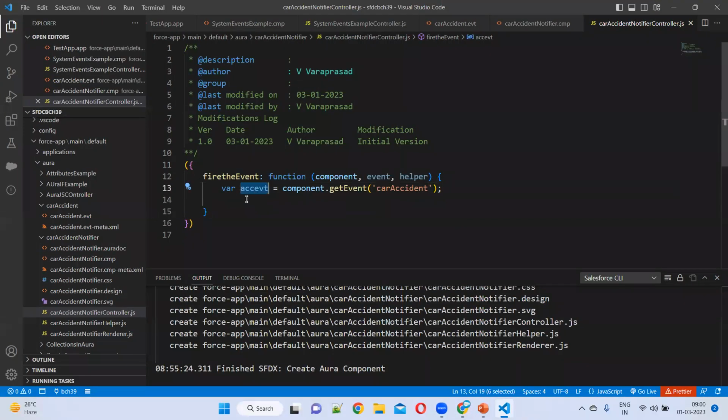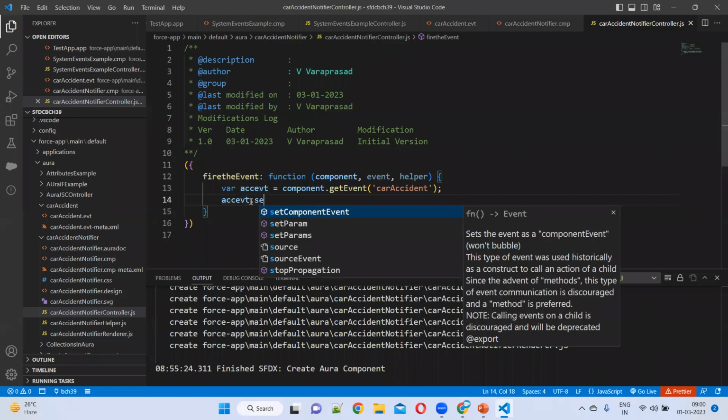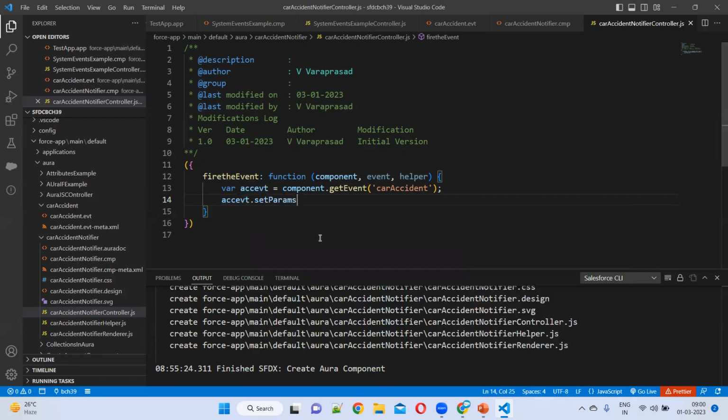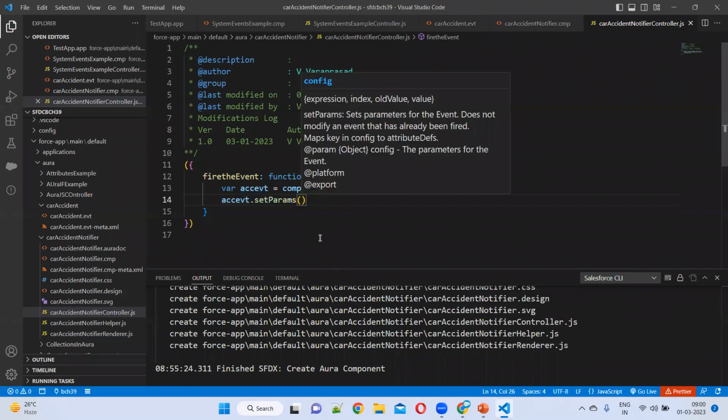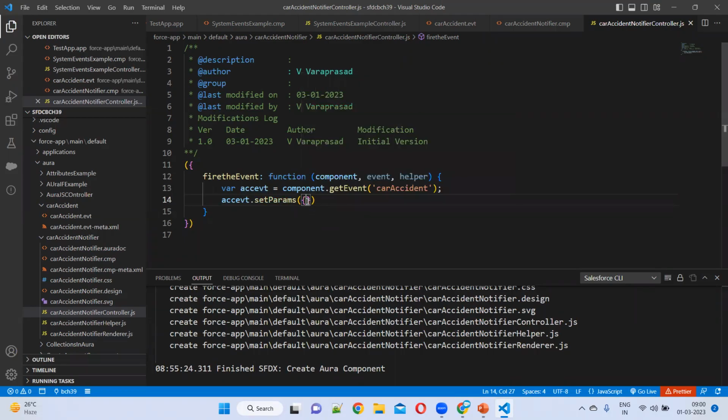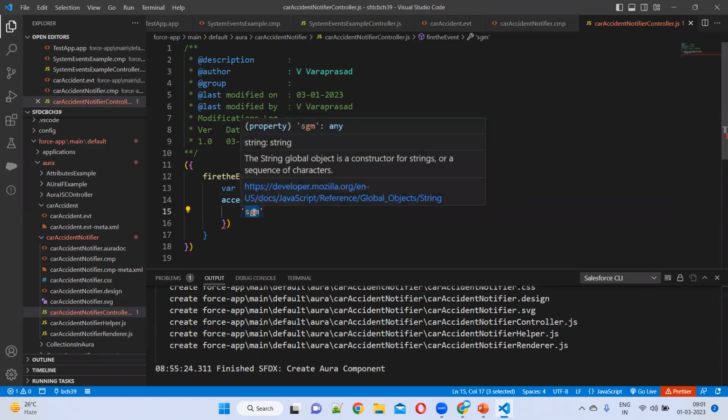So accident event, you choose an accident event, he needs to set the params. What are the parameters he needs to send, madam? How many parameters are there in this event? Only one pair: message. Same parameter, madam. In the event there is only one attribute called message.